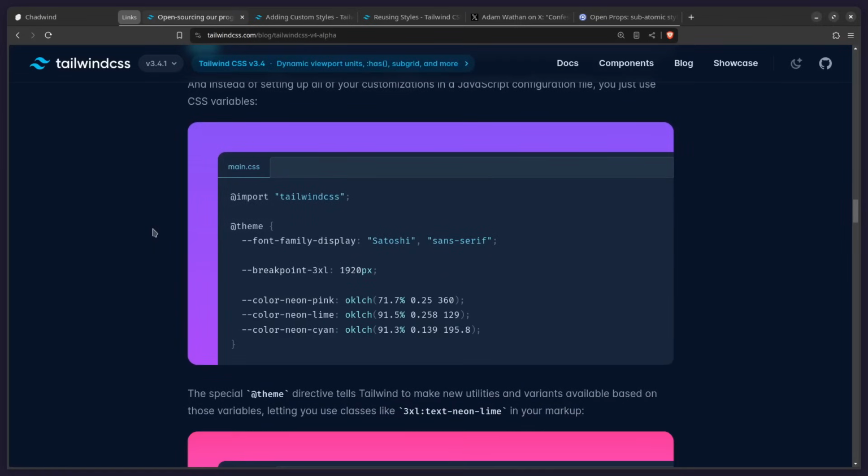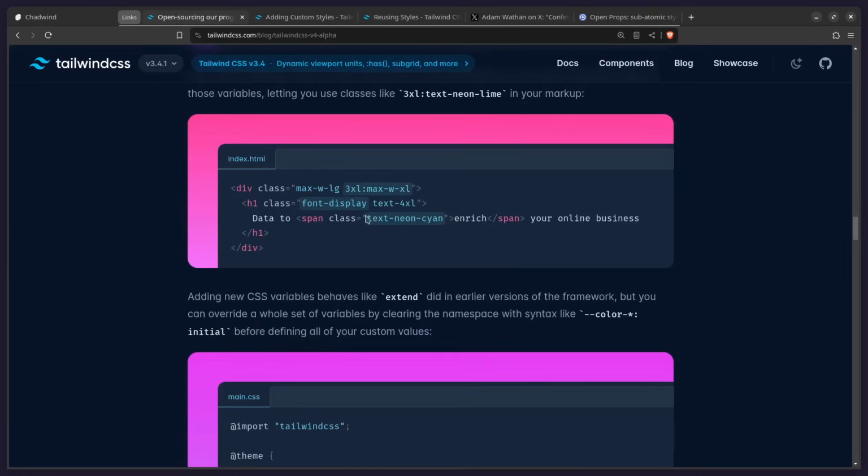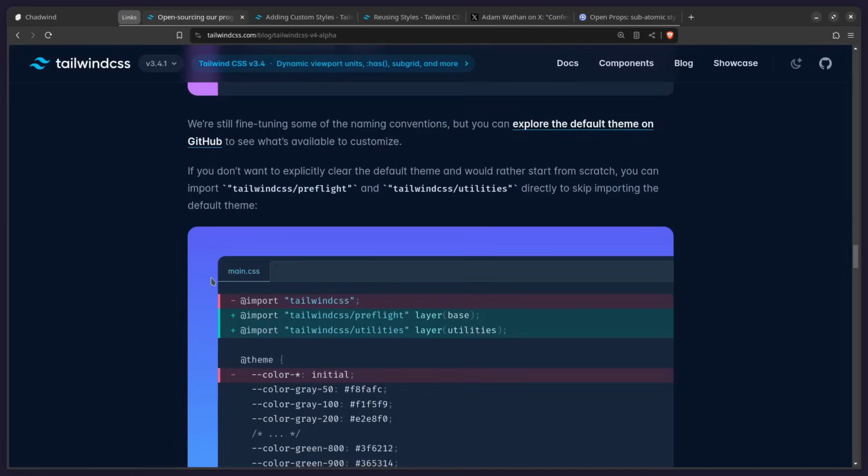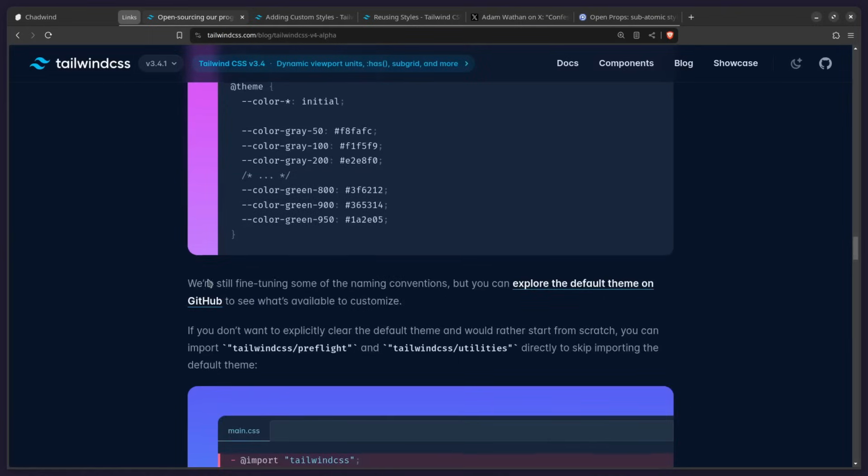And this works so great with the approach I've been exploring. So you can just import Tailwind CSS, and now you have this layer theme. So now you can specify things using regular CSS variables. So now if you specify a color here, it's going to generate all of these variants for your color, background, focus, etc. using regular CSS variables. This is absolutely amazing. So you can see here how we generated this text neon cyan and so on, this font family. You can read more about this. I'm going to link all of these things in the description if you want to read about it.